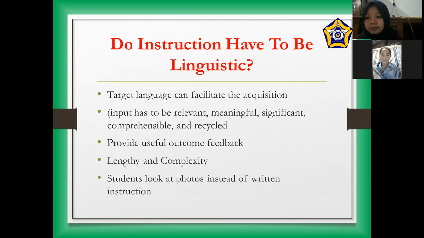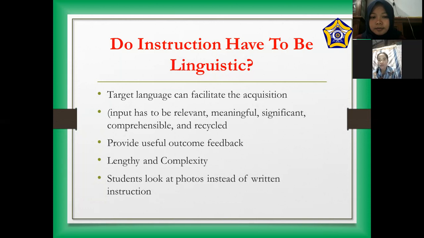Okay, thank you. So, do you think that the instruction has to be linguistic? Yeah, for sure. Because instruction can help the student or learner to acquire the language easily or hardly. It is based on the instruction as well.